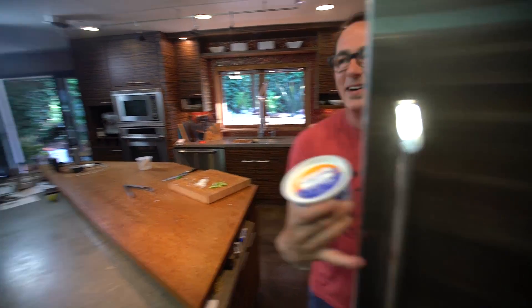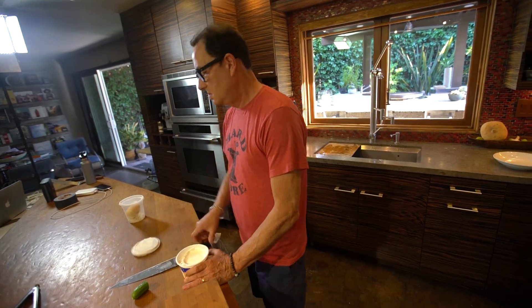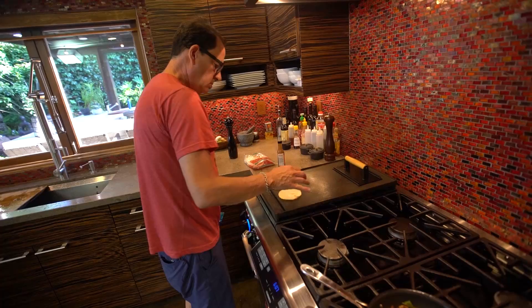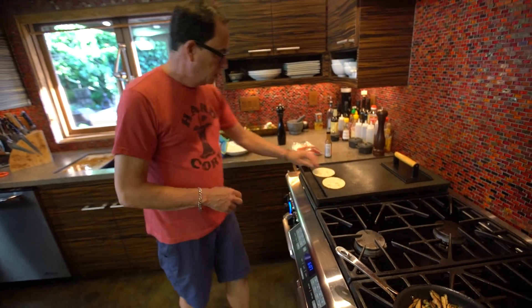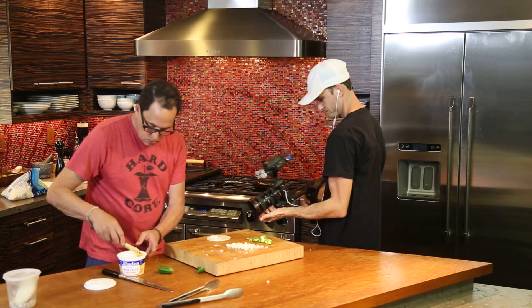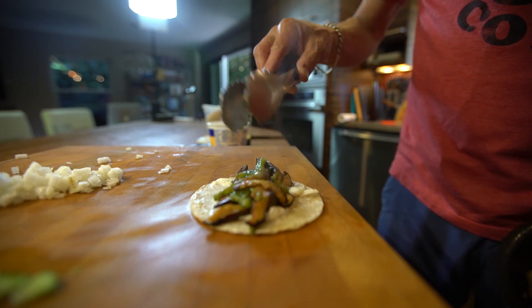You're going to come have a bite with me? No? Alright. One more thing — my favorite cheese ever: Monterey Jack. Watch, here's how this will work. Take one of these tortillas, add a little sour cream — I don't like to be cheap with sour cream, I really like it — some poblanos. Remember, this is vegetarian. And just a little cheese.